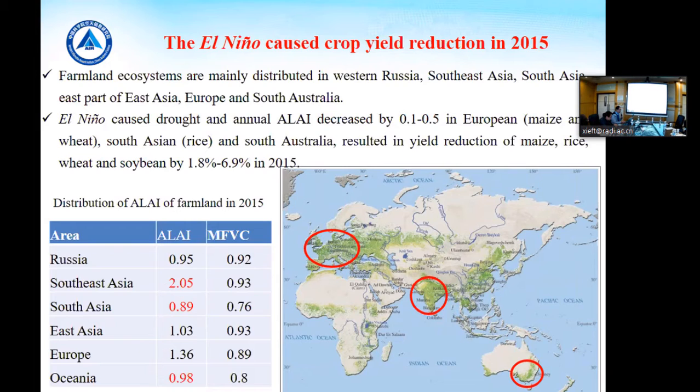El Niño caused the drought and annual ALAI decreasing in Europe, mainly influencing maize and wheat, in South Asia, mainly rice, and in South Australia, and resulted in yield reduction of maize, rice, wheat, and soybean in 2015.